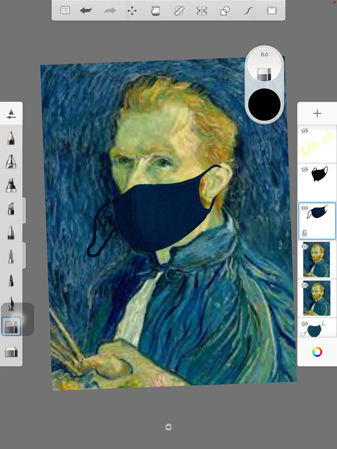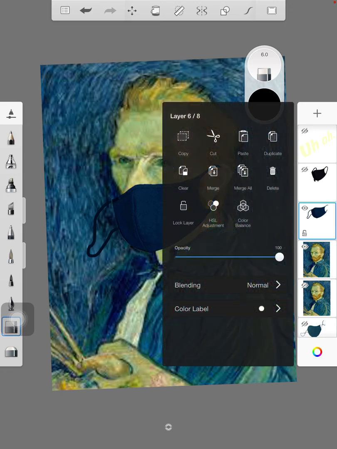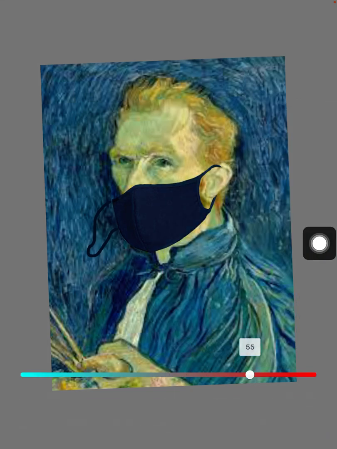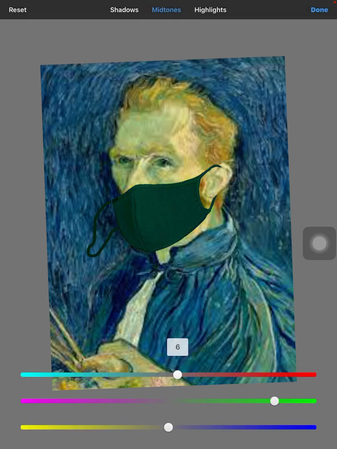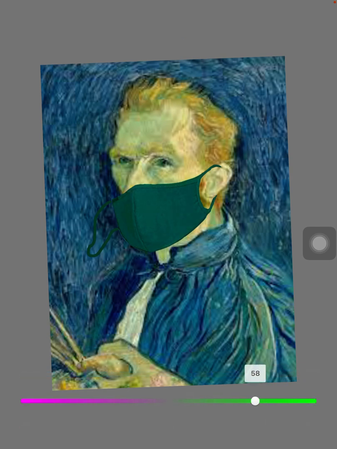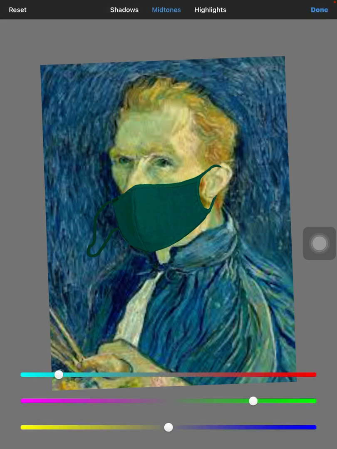One other thing you can do is you can take and click on the layer, which is right over here. I just do one click, and there's two options to change up the colors. So there's the HSL adjustment and the color balance. You can try any of those and kind of make this look a little bit more in tune with the color scheme that your photo is looking like. So I might pick more of like a greenish blue, something like that, to make it look like it matches a little bit better.